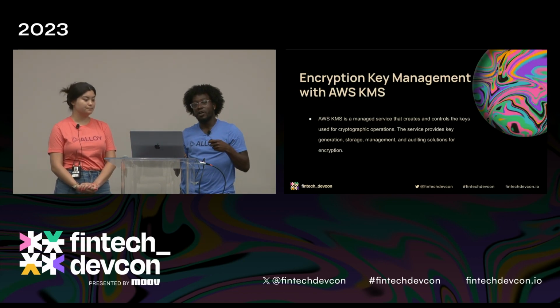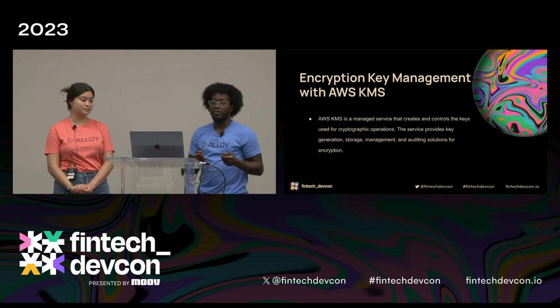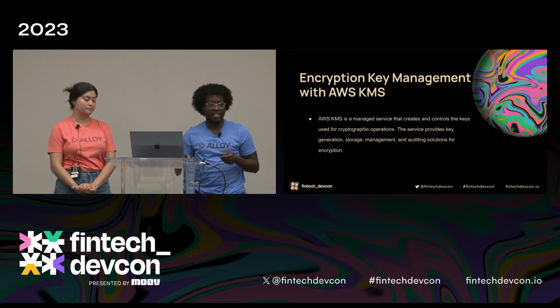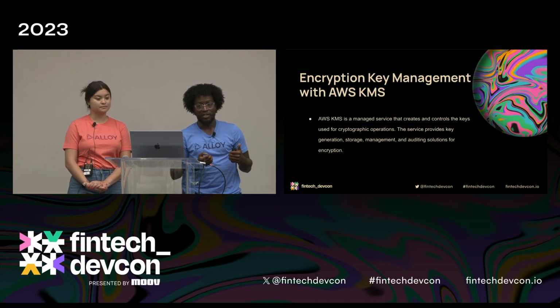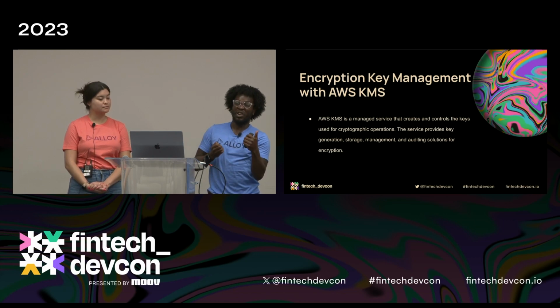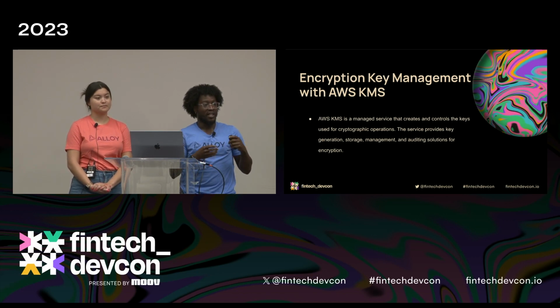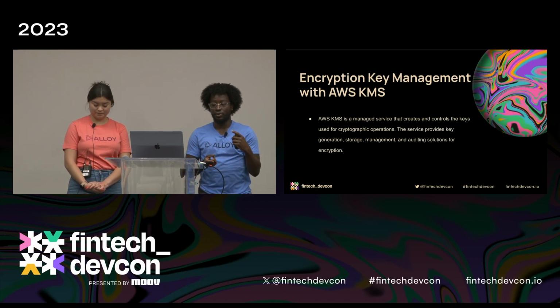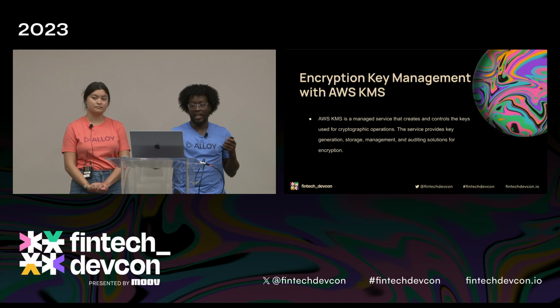As we talk about encrypting data, one of the services that we actually use to encrypt data is AWS KMS. KMS stands for Key Management System. And it's great because, one, we use it to create our cryptographic keys. We use them to actually generate data keys, basically, to go ahead and encrypt data. The service is great. As I said, it's a full all-around service. It handles storage of your data keys, management, and auditing solutions as well. There are a lot of things that it does. It comes with a lot of benefits.